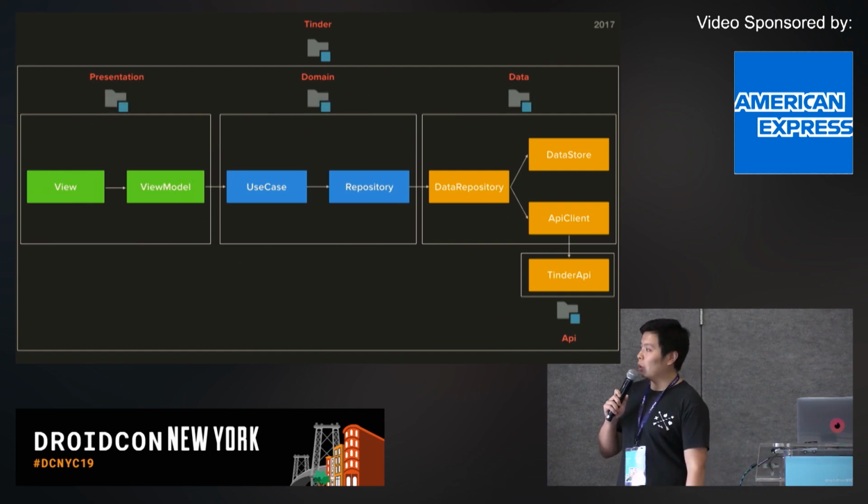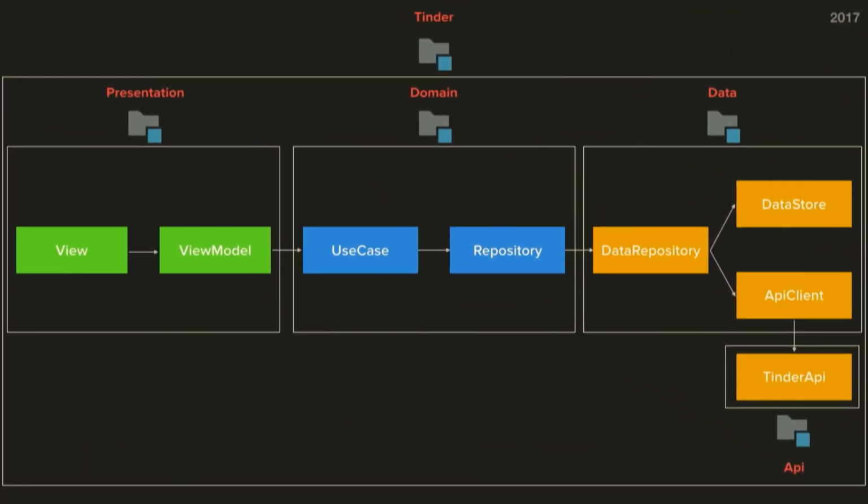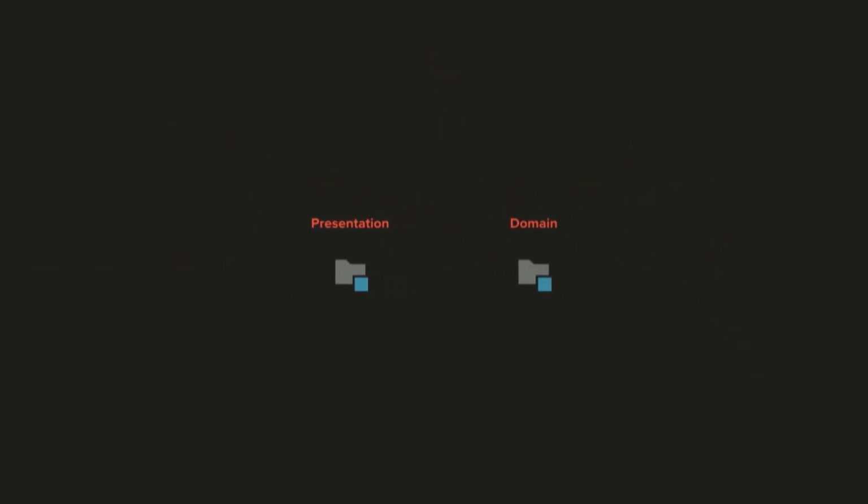Early in 2017, we basically pulled out those packages into different modules, where we have presentation, domain, and data modules. This is how the dependency graph looks. We have this presentation module and also a domain module, and presentation just depends on domain, which is very obvious. On the other hand, we have the data module, which handles the data store and persistence layer. And then we have the API module, which goes to Wire to talk to our backend API, and data just depends on the API module.